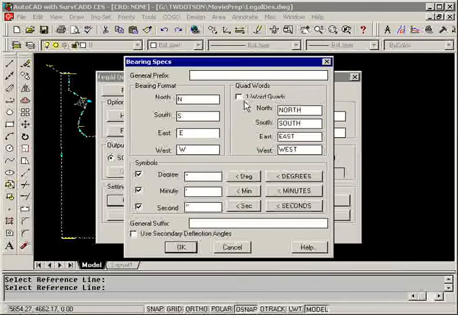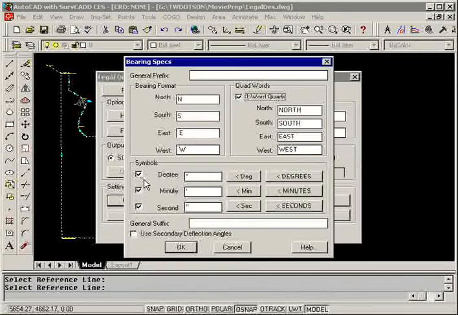Under Quadwords, in the event that a bearing were to go due north, south, east, or west, the question is whether it would display a bearing such as N000000E or instead use a one-word quad so that it says instead thence north instead of the numeric bearing.